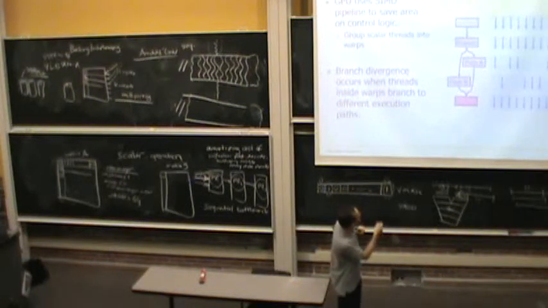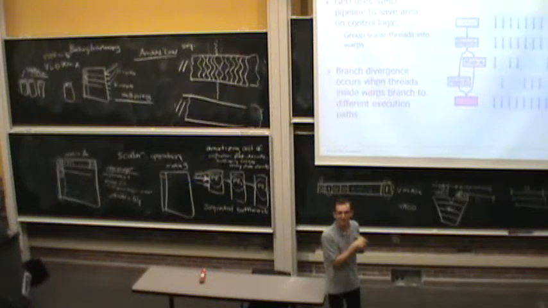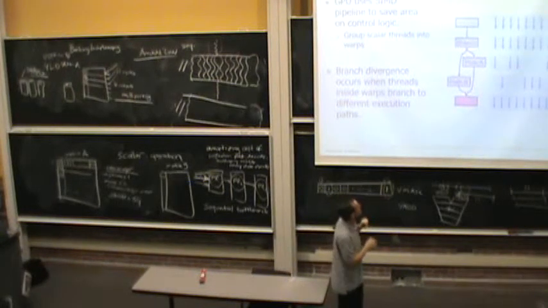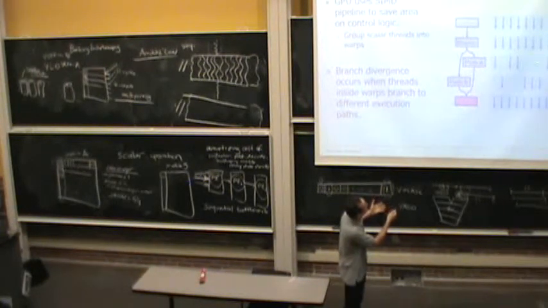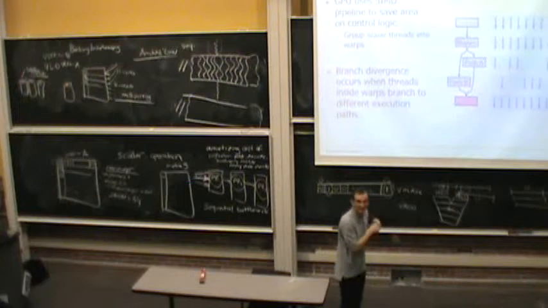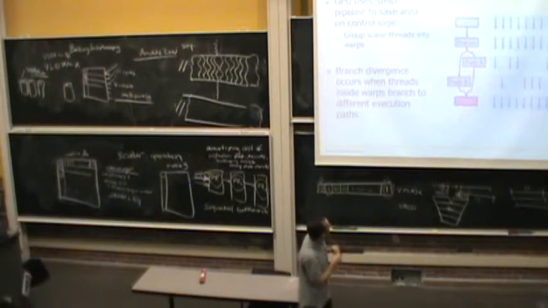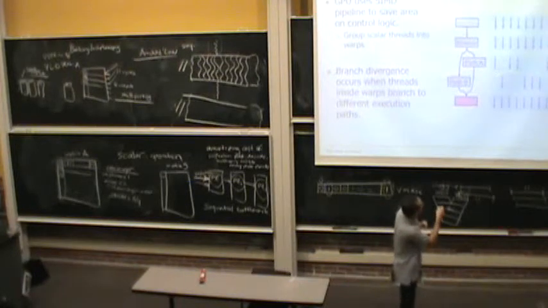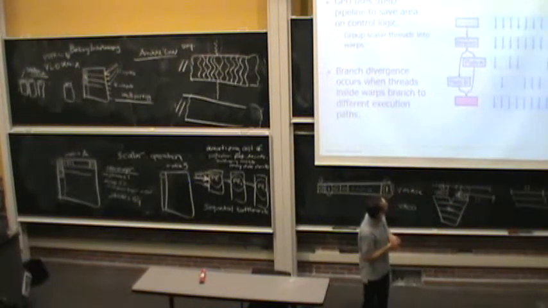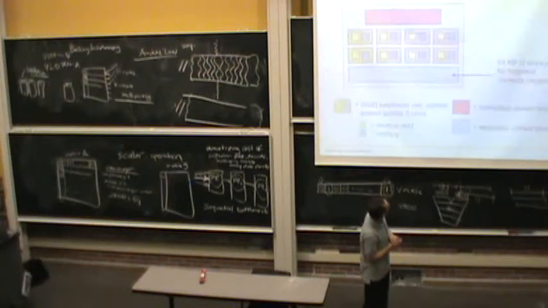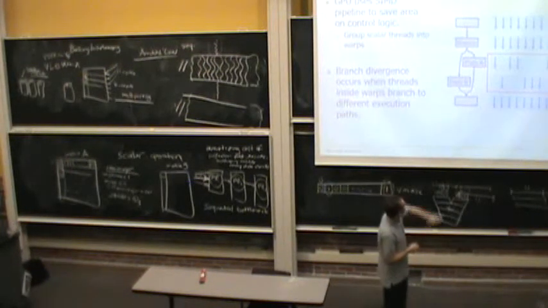So essentially, this is predicated execution implemented in hardware. Purely in hardware. It's not exposed to the programmer. You can think of it as vector masking also. The branch condition determines which threads should execute this path versus that path. Okay? So of course this reduces your efficiency in SIMD. So this is just food for thought for you.